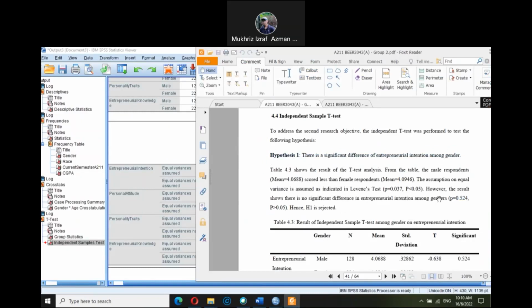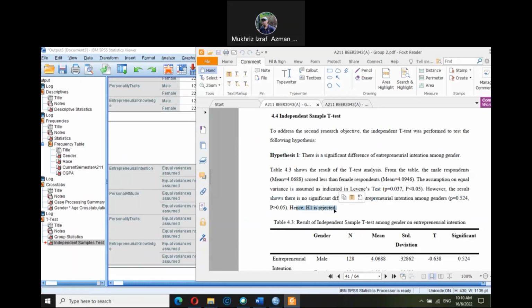When you say the p value is more than 5%, we can conclude that H0 is not rejected. Do not reject the null hypothesis. When you do not reject the null hypothesis, it means there is no difference. There is no significant difference of entrepreneur intention among genders. That is how you should write. So this part is correct, there is no significant difference, but you cannot say H1 is rejected. It is the wrong way around.